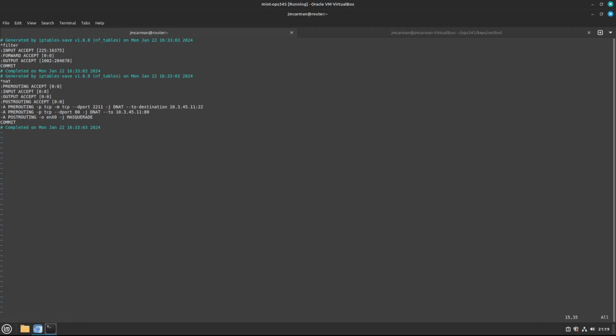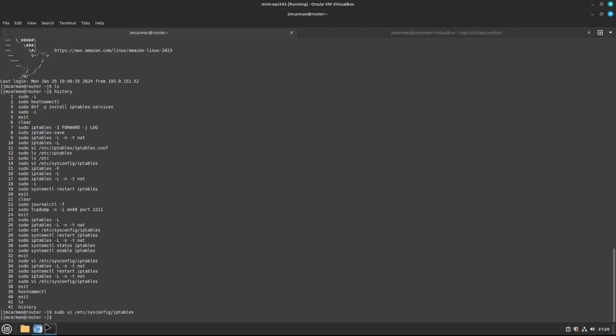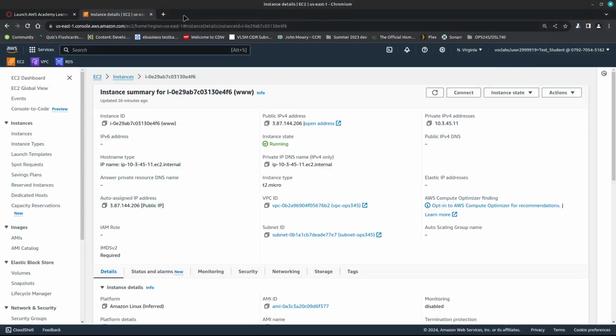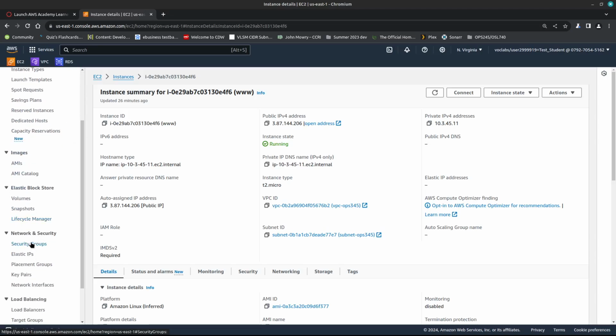We're going to yank that, and we're going to redirect port 443 now. There we go. And we got to configure our security group to allow incoming port 443 traffic. Two security groups, right? And then everything should work, if I've done everything correctly. Hopefully I have.